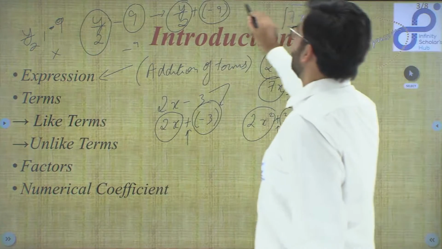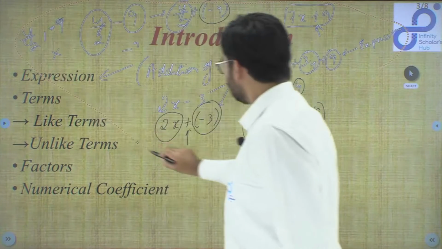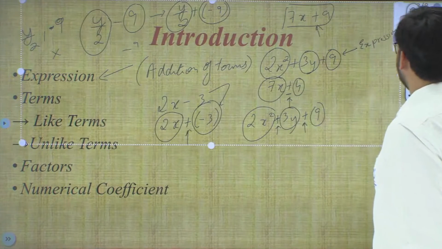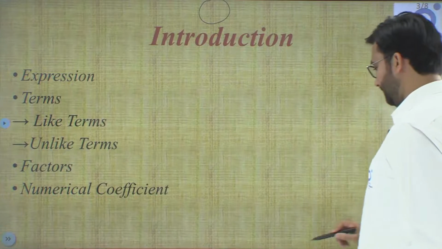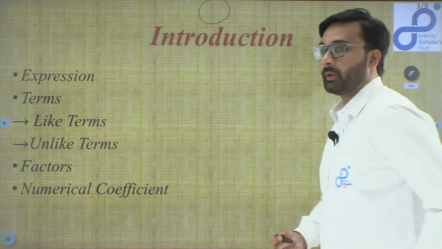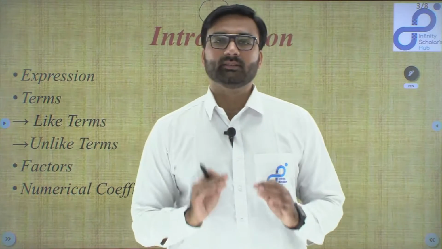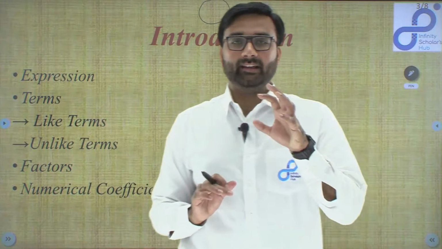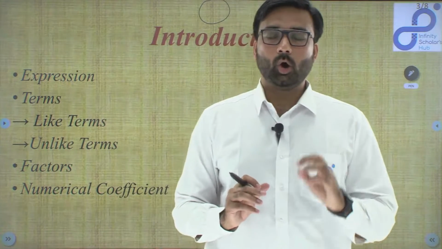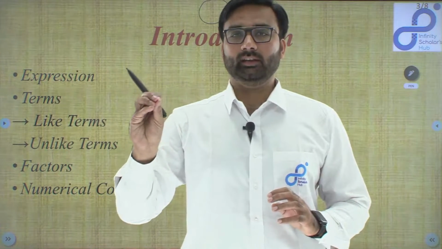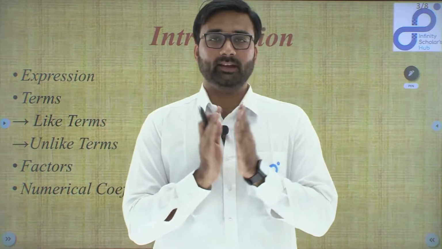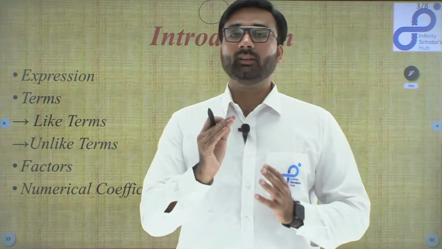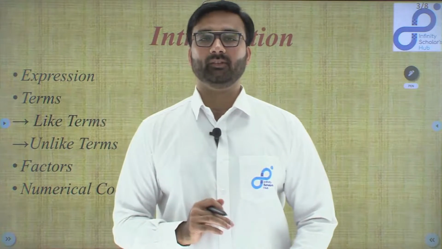Now let us focus on what is a term. Okay, so what is a term? See, a term is defined in this way. A term can either be a variable, or it can be only a constant, or it can be a combination of both of this, that is variables and a constant with multiplication or division sign between them.